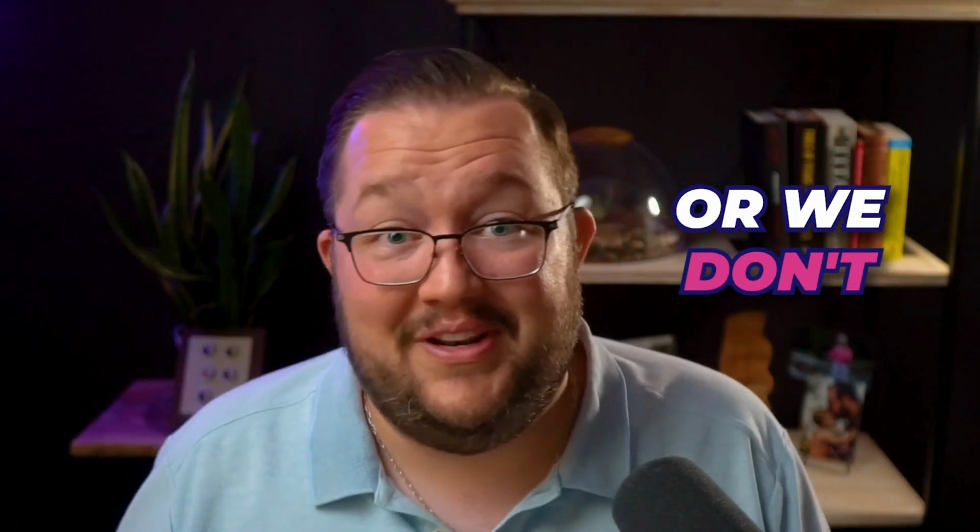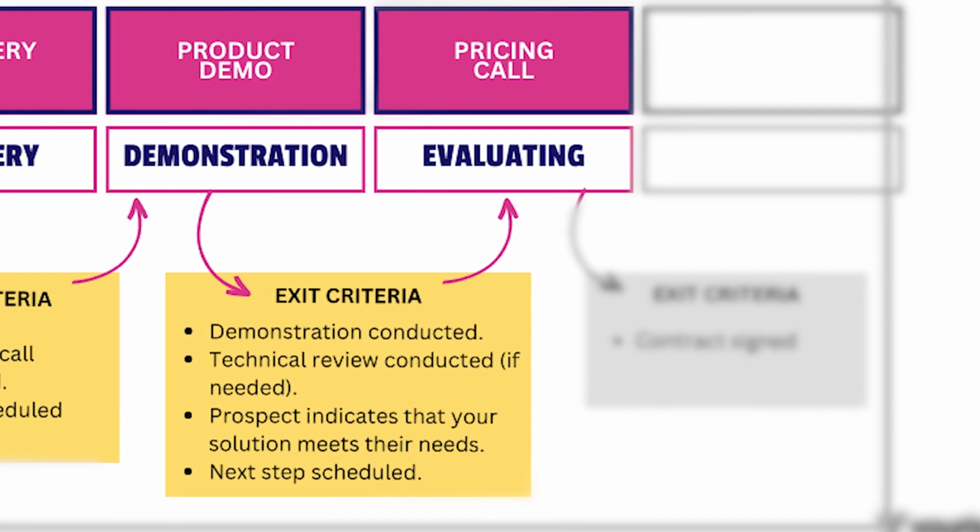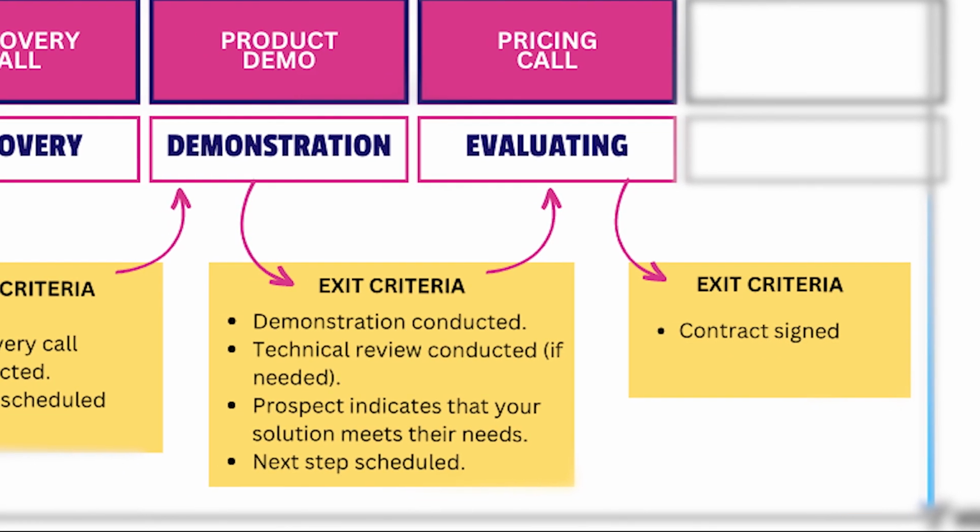Now, what happens from here? We either close a deal or we don't. And the next step in order to move this into close 1 is we have a contract signed. Pretty simple at that point. So that was a very simple mid-market sale.